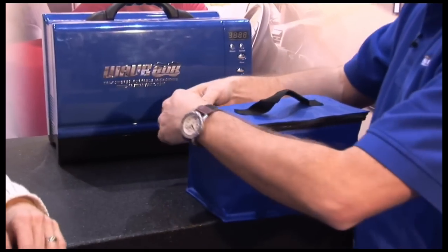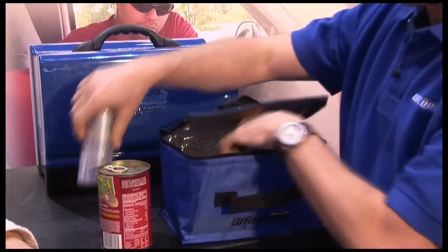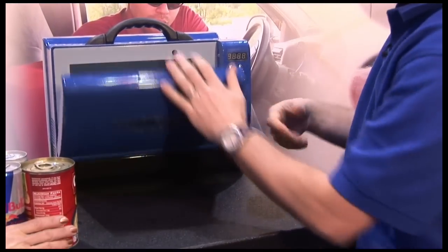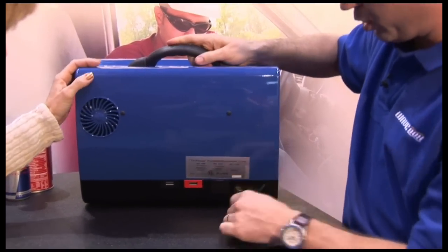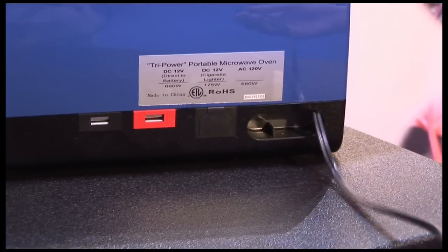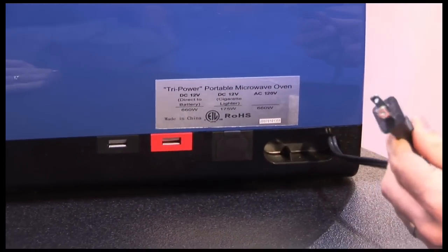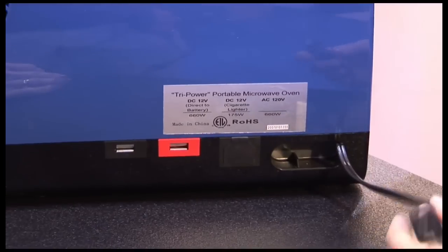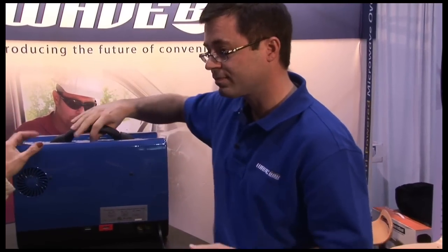It's got a handy handle on top and it comes with what we call the CoolWave, which is simply a cooler insert. Wherever you're going to work or play — going out on the boat for the day — you pack what you need into the cooler, your soups, maybe a couple of drinks, and your Tupperware. When you get to where you're going to eat, you just pop it into the microwave and fire it up. The unique thing about our product is that no matter where you are, you can power it through an AC cord, which is retractable, through a cigarette lighter in your car or boat, or by hooking it directly to your battery.